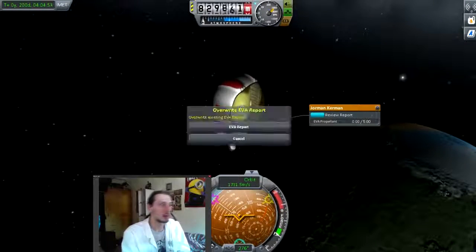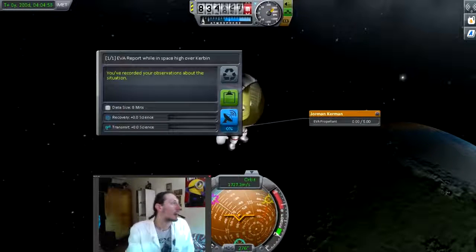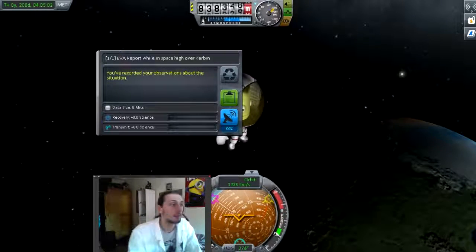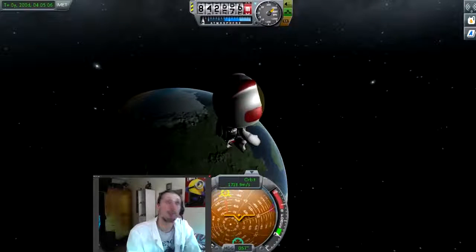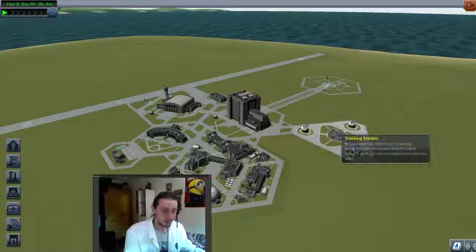We can get a crew report. Let's overwrite our resistance report. You've recorded the observations about the situation. So he is just well and truly stranded, unfortunately. There's not much we can do for poor old Jormin. Go back to the space center. I can't rescue him just because it's a very hard task to do, trying to get a spaceship up. So that was kind of it.